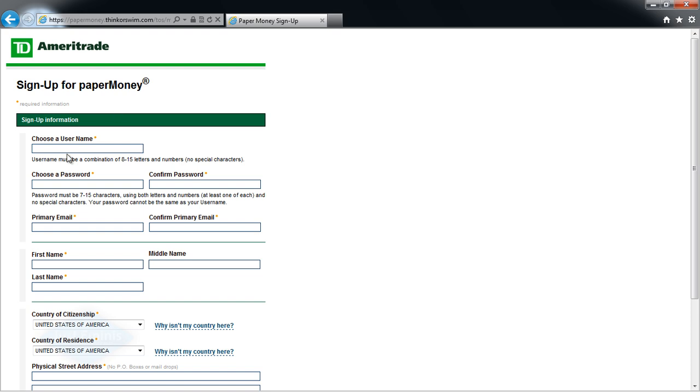We'll come to this page. I want to choose a username. I'm just going to put in any old username, and it needs a number behind it. So it's 123. I'm just going to put in the word password 123. Obviously, that's not an appropriate password, so make sure you choose something better. All right, let's put in my primary email and confirm that. All right, first name, middle name, and surname.